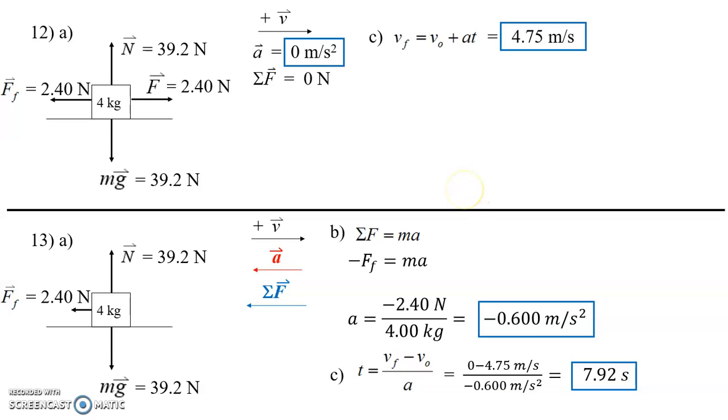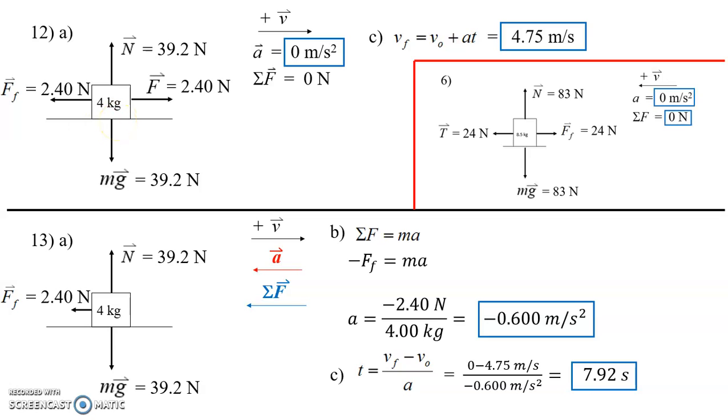Now, before we move away from this, let's look at number 12 again. Number 12 is kind of interesting when you look at the free body diagram. We have normal force and weight equal and opposite to each other, with the force of friction and the force applied equal and opposite to each other. It looks like, just by looking at the free body diagram, this object shouldn't be moving, and yet we know it's moving because in problem 11 it was moving.